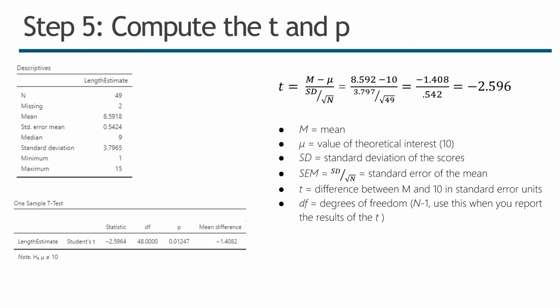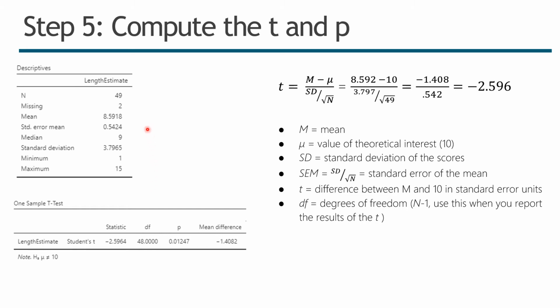I'm not showing you in this video how to run the analysis. That's going to be in a separate video. We just want to walk through the logic and mechanics of interpreting this. Right. So we have two different sets of output here. One is a set of descriptive statistics, and then another output for the single sample t-test.